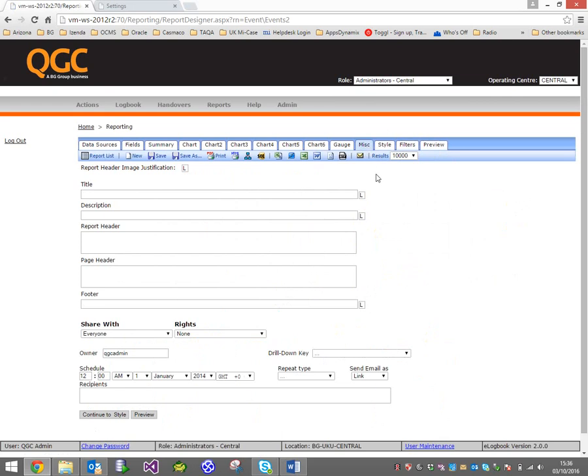The items within the miscellaneous tab enable you to enhance how the report is displayed.